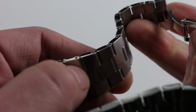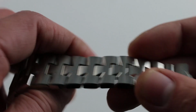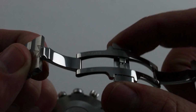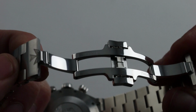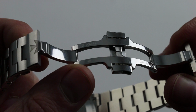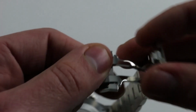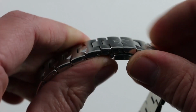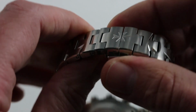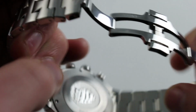You can also see that on the underside there are good channels between the links, so this doesn't have the tendency to pinch skin or pull hair that can turn enthusiasts against some bracelet sports watches. Moreover, the clasp is extremely solid and, as you'll note, completely finished. Not a single milled, burred, or unfinished stamped assembly in this entire clasp. It's beautifully made and it's also wonderfully secure, with a low profile such that when closed, it's not as susceptible to desk diving damage as conventional oversized sports watch clasps. And of course, with twin trigger release, you really do have to actively release it. It can't accidentally pop open.